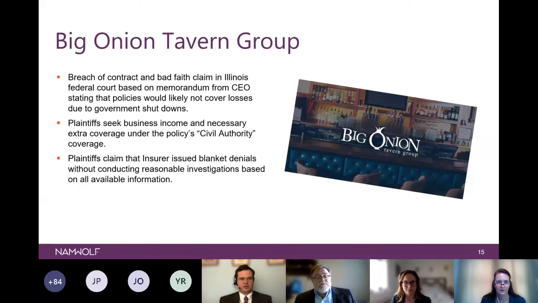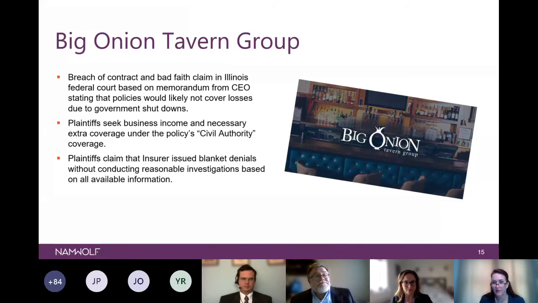There may be other cases where there may be coverage, but certainly insureds' attorneys can often make a big deal about words that the insurance company chooses to communicate to its adjusters and in trainings and places like that. But the insurance company is going to have an obligation to get its people up to speed on how it wants to handle these claims. But it does need to be careful about how it does that, keeping in mind that these penalties for bad faith and in some cases availability of treble damages are very serious penalties.